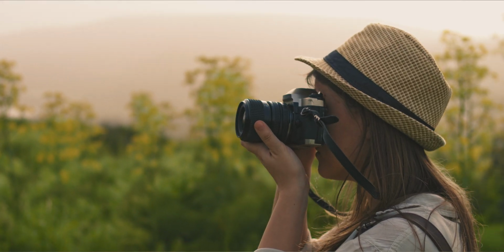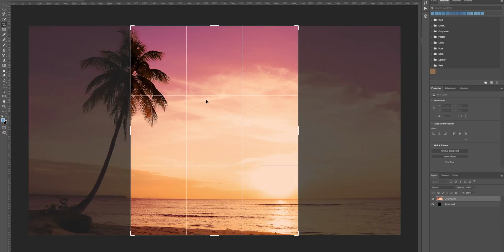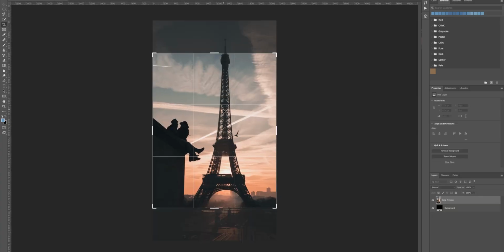We all know this story. You took a banger photo, it looks awesome. You're confident to post. It'll get millions of likes. And then you have to crop it for Instagram. And then you're either cutting off the feet or cutting off the top of the building. But don't worry, today I've got you covered.